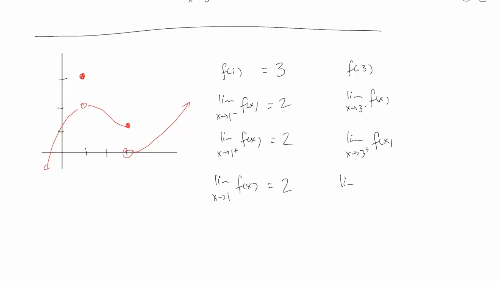And then lim x goes to 3. This is like the overall limit from both sides. All right, what do we got? F of 3. That means you look at x equal 3, you find the y value, in which case you use the filled in circle, and I get 1 for the y value there. So this is 1. What about lim as x goes to 3 from the left?